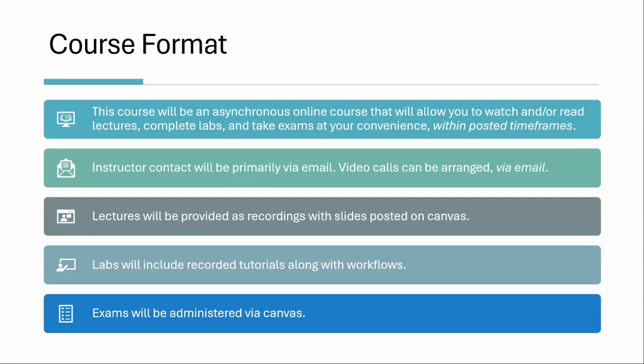So how are we going to format this course? How's it going to work? As you all know, this is an asynchronous online course. That means we don't have designated meeting times. You're going to have assignments, whether they're lectures for you to watch and read, labs, exams, and projects that you're going to be able to work on at your convenience, but still within the posted timeframes. And by the posted timeframes, I mean you'll still have due dates for things. It's just not going to be a course that we actually meet in person over.